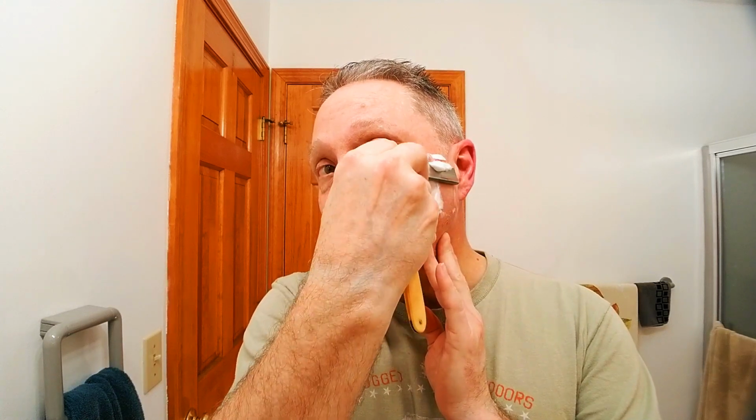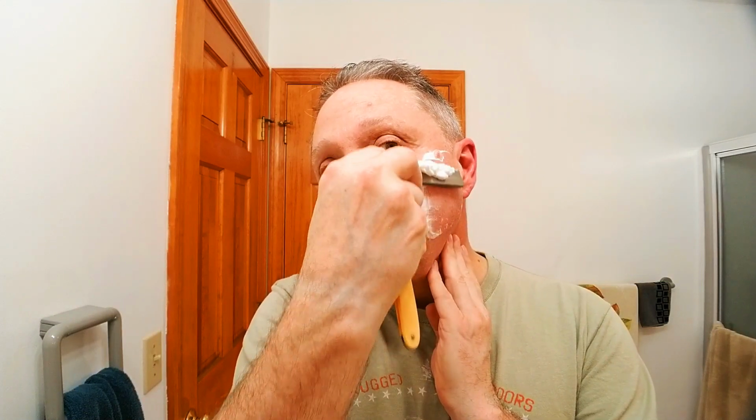Get a little bump right there. Yep, it happens. No big deal though. All right. Now, get this other side. Now, I'm switching back to my dominant hand, but I'm holding the razor again in a different direction. This seems to allow me better access to holding the blade.